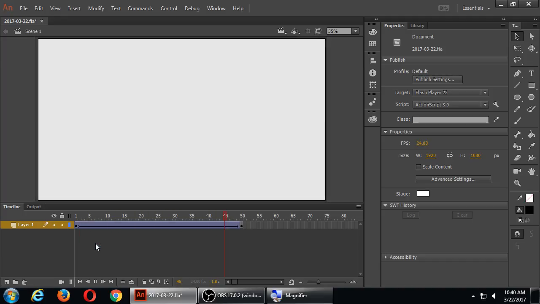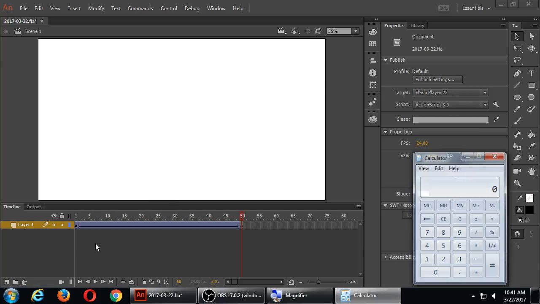If I want the fade to be faster or slower, I just need to vary how many frames. Right now, 50 frames is approximately 2 seconds. If I want a fade that takes 5 seconds, or 1 second, I need to do a little of the math to figure out how long to make that. So if I want a 5 second long fade, 24 frames times 5 seconds is 120 frames. So I would drag that ending frame to frame 120. Or if I know in the beginning, frame 1, and then frame 120, F6. If I want it to happen really fast, just 1 second, I only need it at 24 frames.